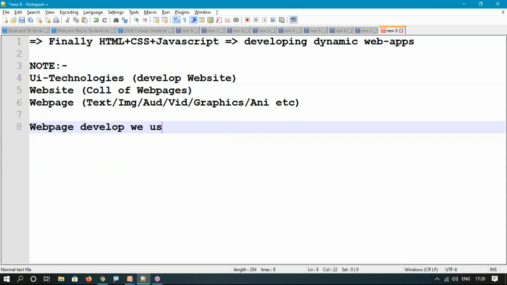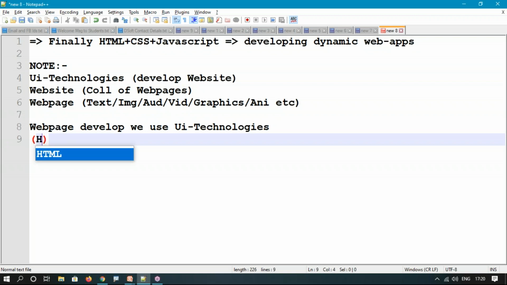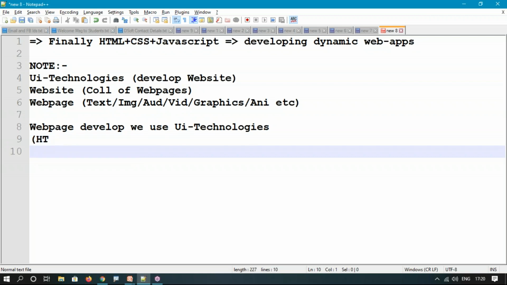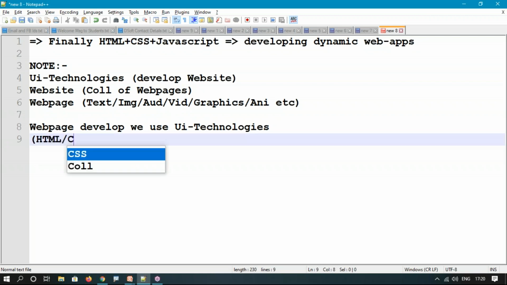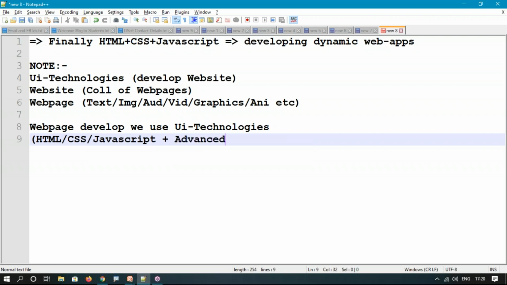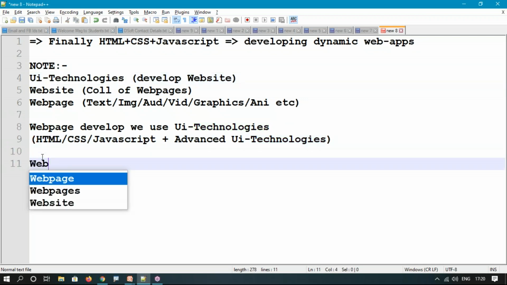And finally, to develop a web page, we use UI technologies, and those UI technologies are HTML, CSS, JavaScript, plus other advanced UI technologies. So a collection of web pages makes up a website, and a website is nothing but your web application.